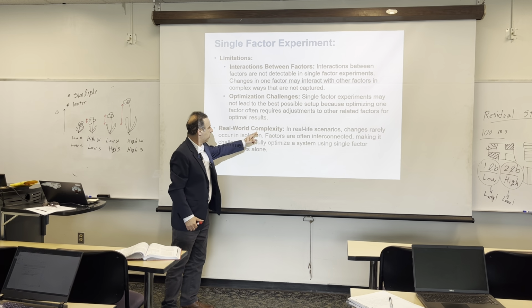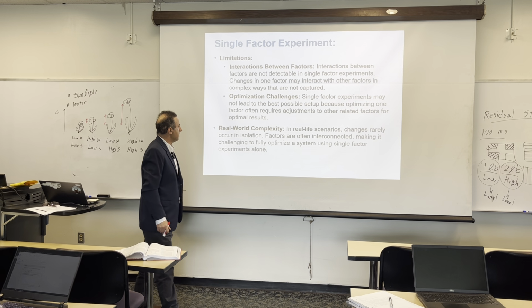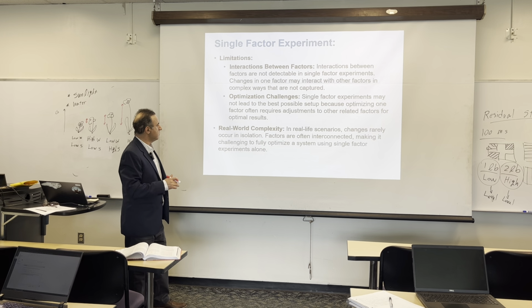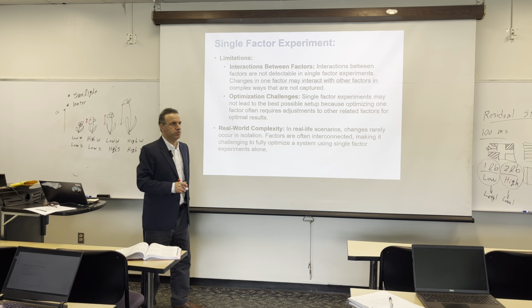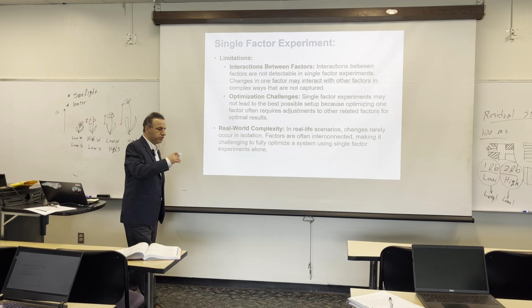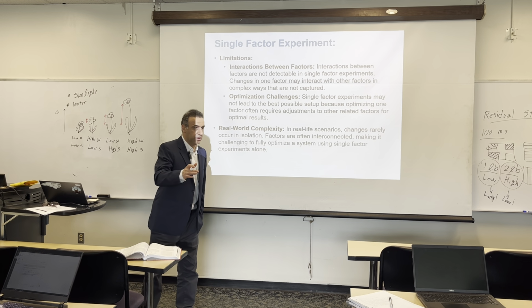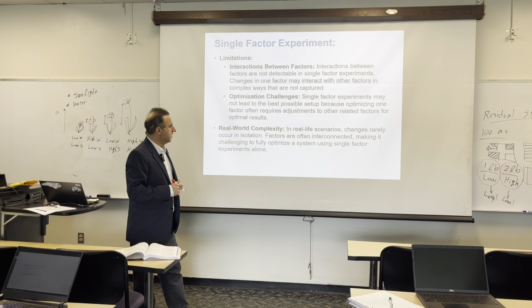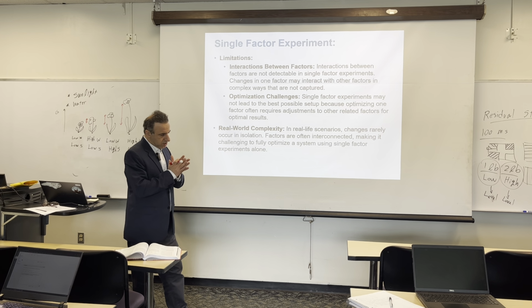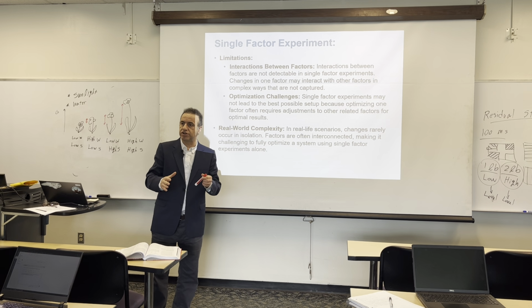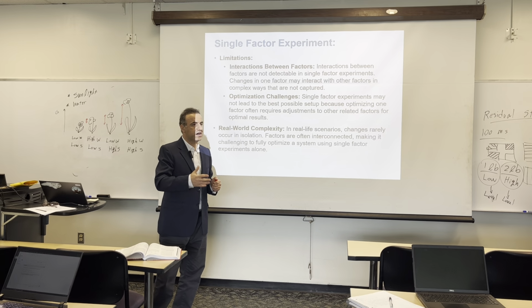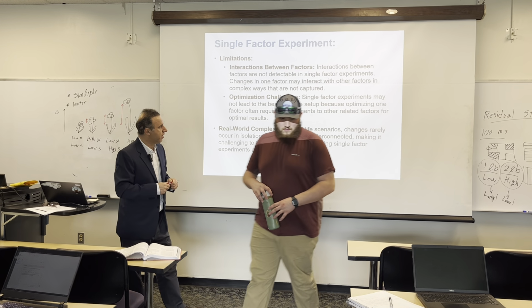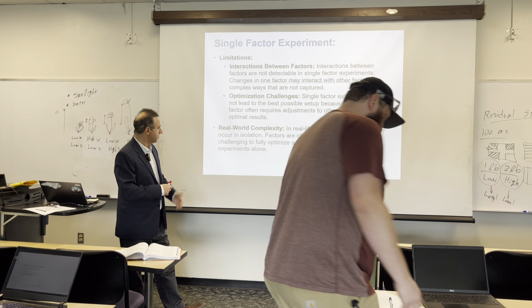The real world complexity: changes very rarely occur in isolation. You cannot isolate one parameter at a time. So it's going to be very rare. So it's better to study several factors in the experiment, in the design of experiment. 2 factors, 3 factors, or more factors, 4, 5, because of the cost.